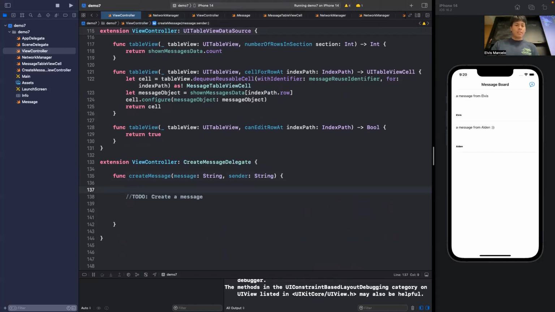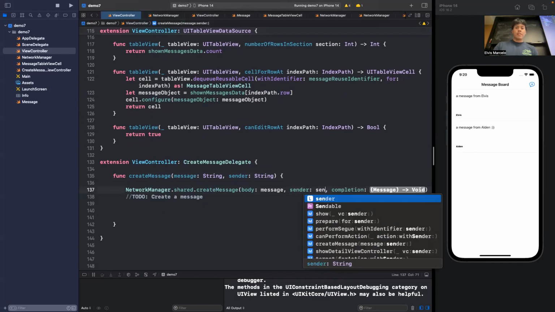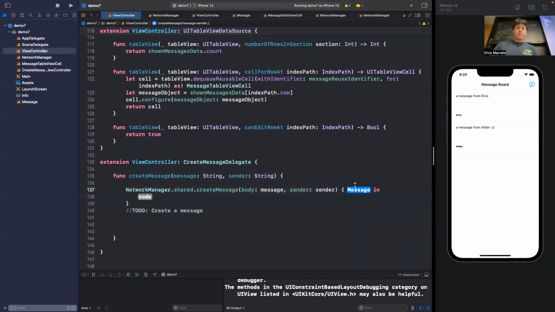We're going to say NetworkingManager.shared.createMessage, and the body is going to be the message with the sender being the sender. And the completion could be whatever. I'm not going to actually do anything with it because I don't need it. I'm just going to print success because that means that it worked.